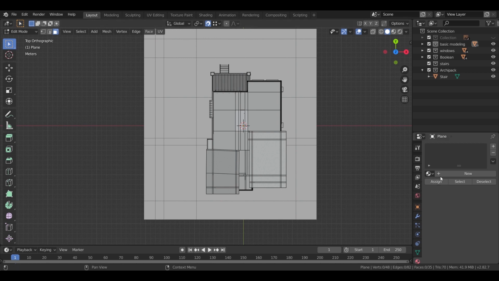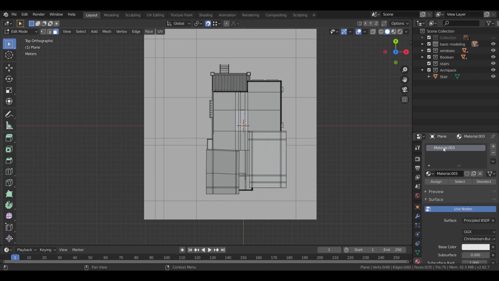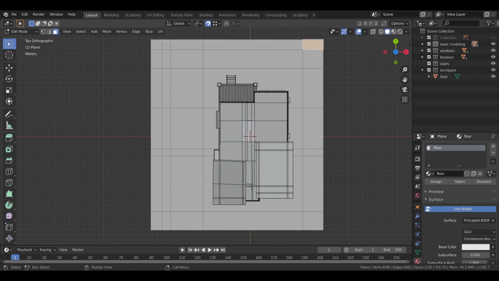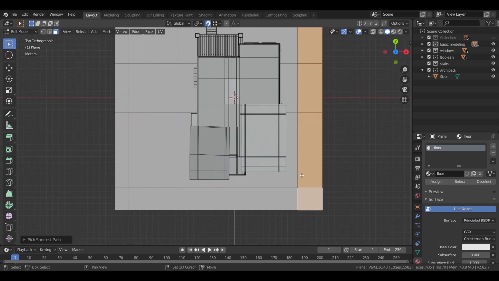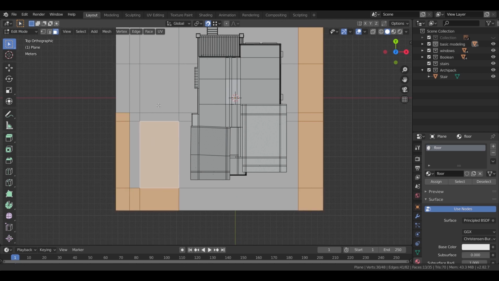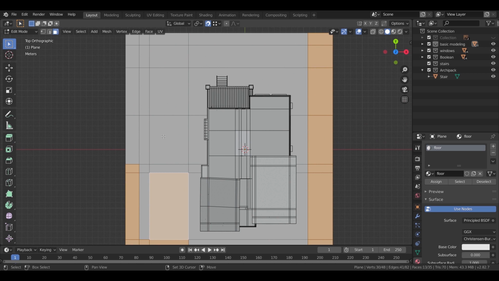The first material is the default floor. Now, I am going to select those faces, and assign to them a new material and name it grass.